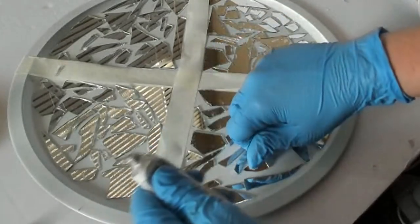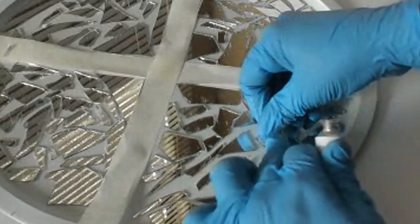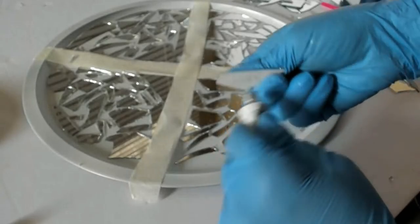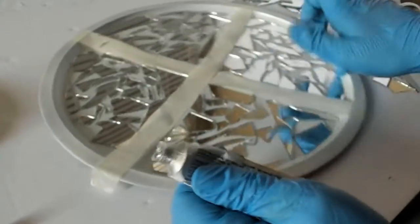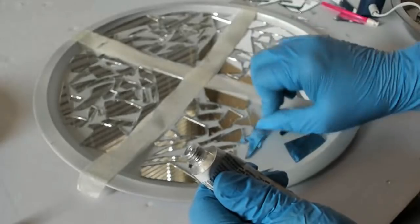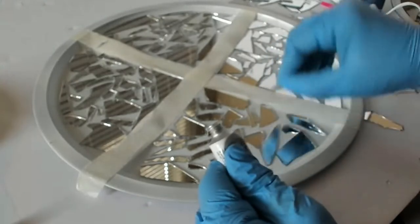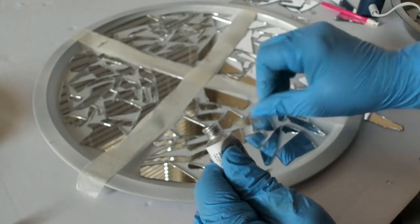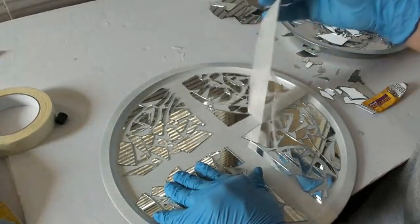I could just grab and go, and it was really easy. It made the project go by a lot faster instead of having to get my fingers around each little piece. If you decide to do this or do any mirror grouting, this was a huge time saver. After you get them all glued down, pick up your pizza pan and make sure you don't have any loose mirror pieces on there — just pick it up and tilt it and maybe shake it a little bit. If any mirror pieces fall off, like in my situation they did, just glue them where you had them placed and move on to removing your masking tape.